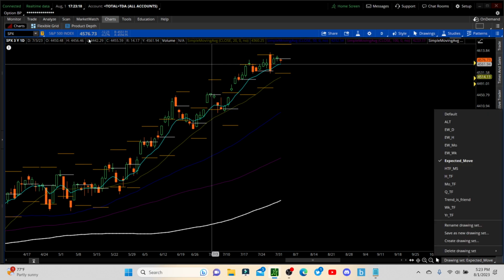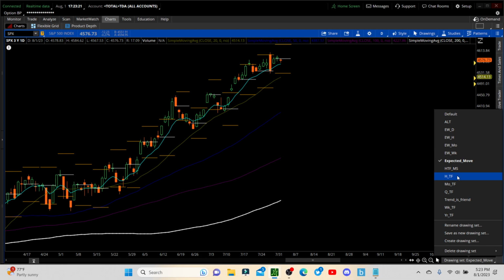No, let's go ahead and go back to default. And so we can check out, you see we have divergences there. So we can check out some of these. So we have the options or the auto expected move. We could do that on the daily time frame, but not for SPX. I have that available now. We have what I call trendy. This is checking out our trend.